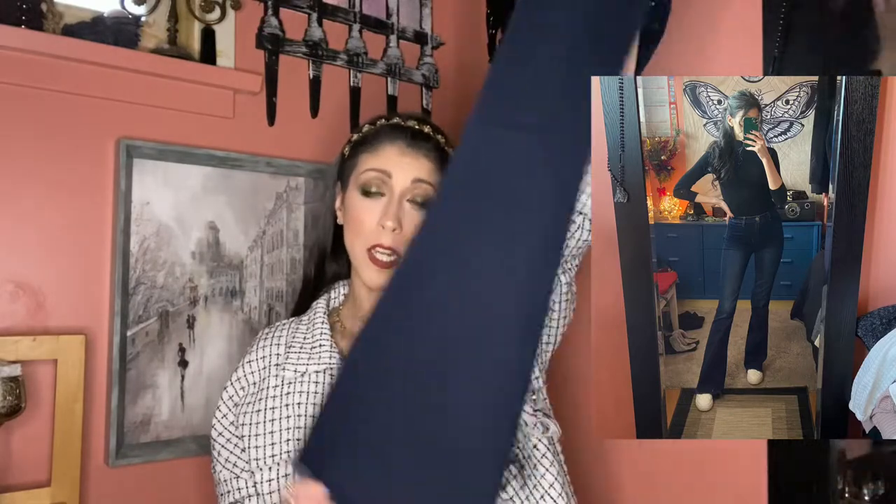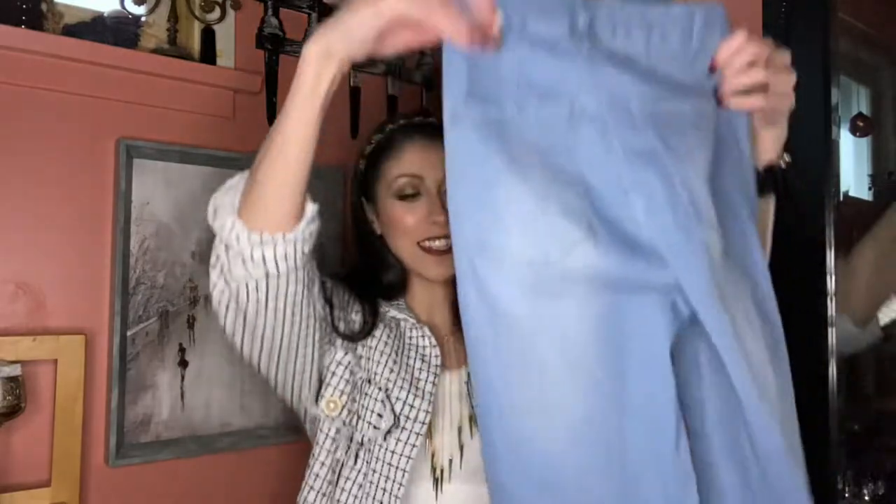I'll put up pictures from the website so you know which ones I'm talking about. The girl is clearly wearing high heels. With a pair of sneakers, Converse, or sandals — I just feel like these are the ultimate flare jeans I have been looking for forever. I feel like my 13-year-old self was so obsessed with this cut. These babies — same jeans I got in the light wash. This blue is so good. Even with this tweed piece I'm wearing right now, I think that looks stunning together.